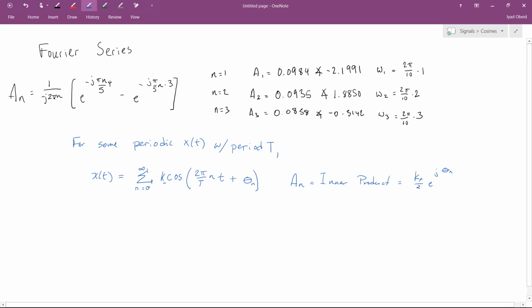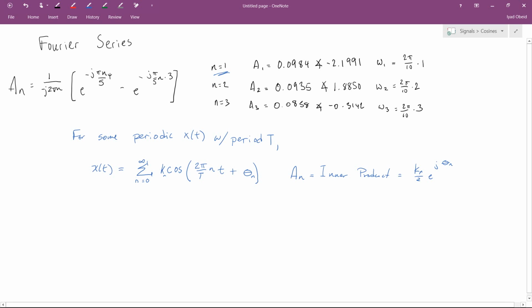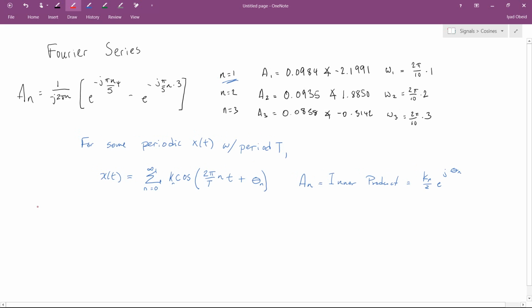That's kind of what we worked out so far. You can start with the first harmonic, which you can see here. We did that when n equals 1. And then we add the second and the third and so on. The more harmonics you add, the more your sum of cosines will converge to x of t. So that's all well and good. All I want to do in this video now is to introduce the concept of the frequency plot. So let's talk about that.